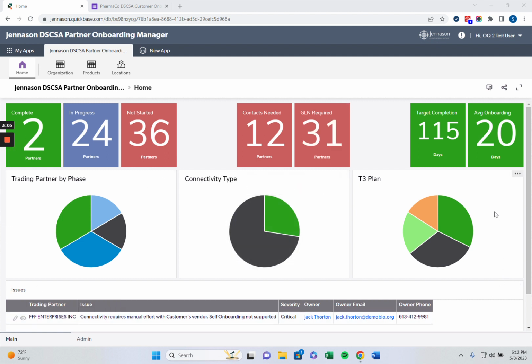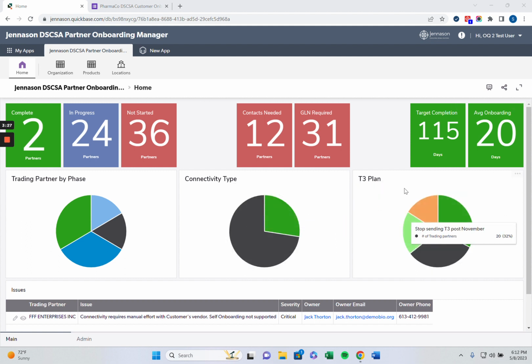We can also use the tool to track other parameters and attributes about each of our partners. We can drill down further into the specific phase of onboarding that each of the partners are currently in. We can track other key information like the type of connections we're establishing across all of our partners, how many are direct exchanges, how many are portal access.